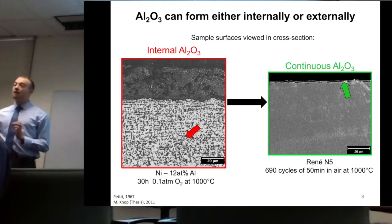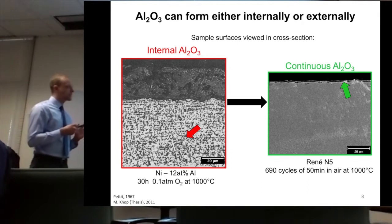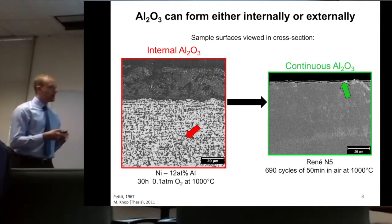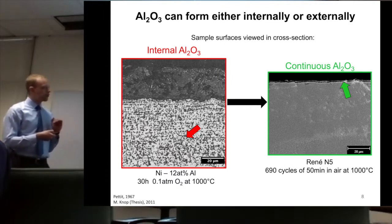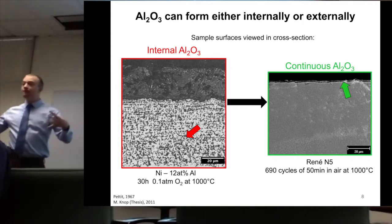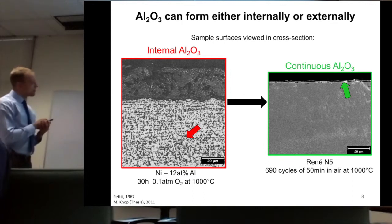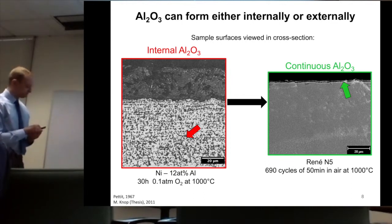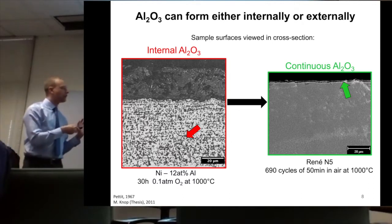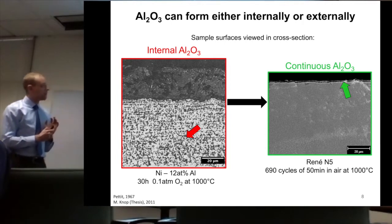Of course, there's an added complication in that alumina can form not just as a continuous scale across the surface of our material that protects against the rapid influx of oxygen, but instead it can form as these discrete internal particles inside of a metal matrix that allow the continued diffusion of oxygen to keep attacking our metal component, with these thick undesirable oxides resulting. So we really would like to engineer our alloy composition to achieve this continuous and more protective alumina morphology.